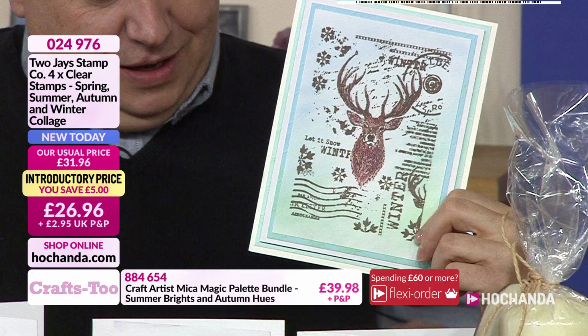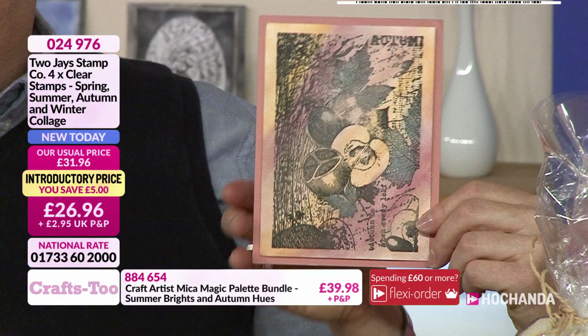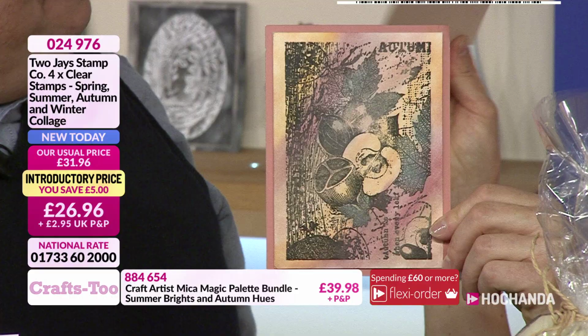It does. Yeah, I just loved these. I was so pleased when I got them and when they worked and I was able to say, yes, please go ahead with production, because they've just come out beautifully. They really, really have. No, I love the autumn one. Very, very nice and very apt. That was my favourite. Because we are into the autumn.